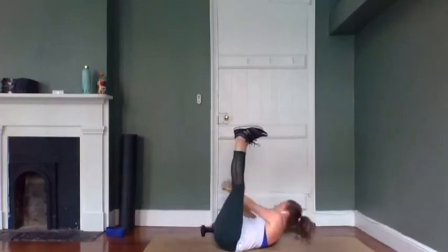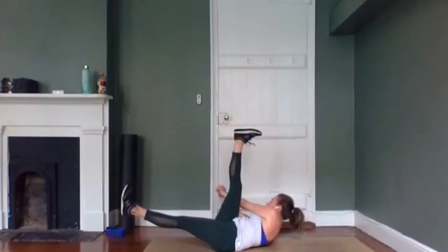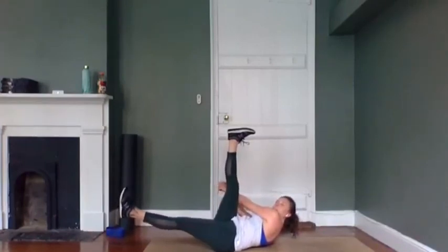Lay down, other side, outside of the right, left leg hovers. Shoulders lift, belly to spine. Can you lift higher? Can you reach farther? Last 5, 4, 3, 2, 1.